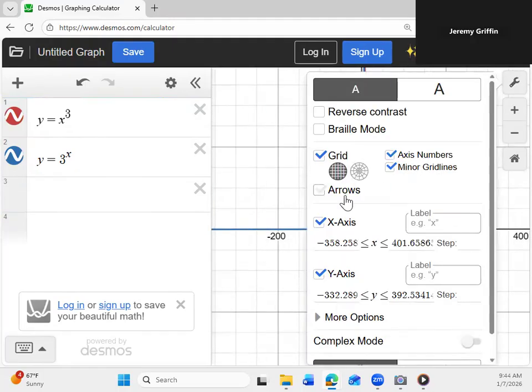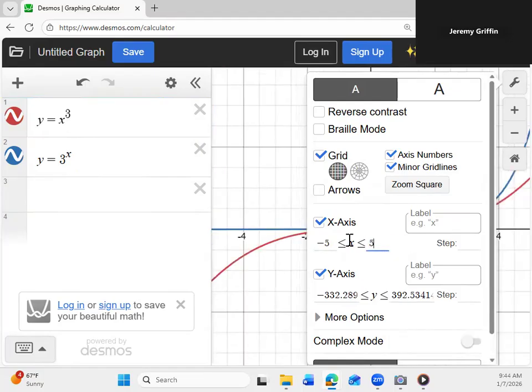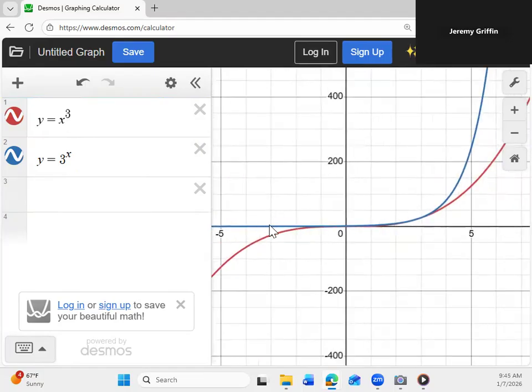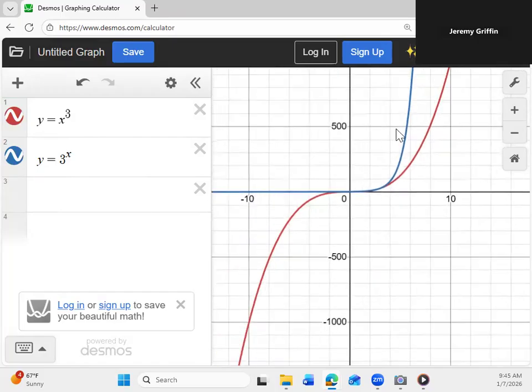Here, I'm going to change this axis system to, let's change this from -5 to 5, like that. Okay, if I do that, now look at the scales here. You guys see that x has gone to like 5 here, and the y goes to 500. You guys see that? Right. So when you go way out, that exponential definitely beats the polynomial equation every time. So these are equations that take off real fast.